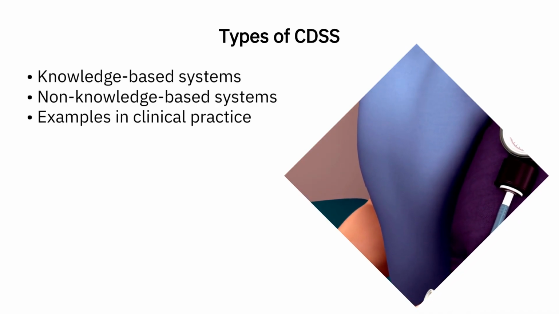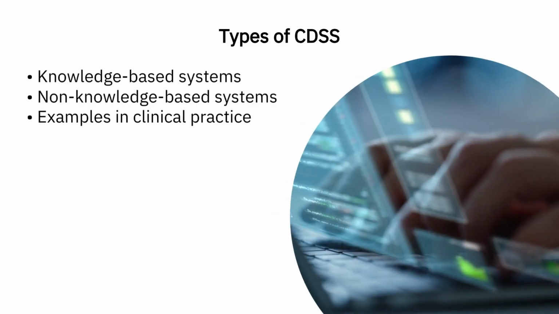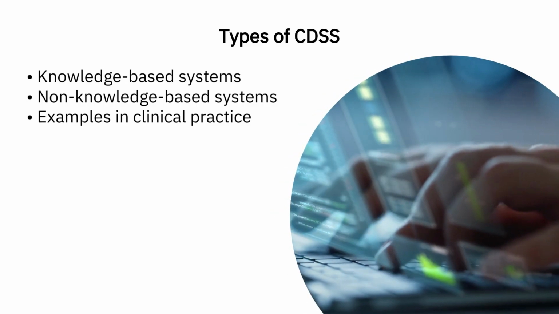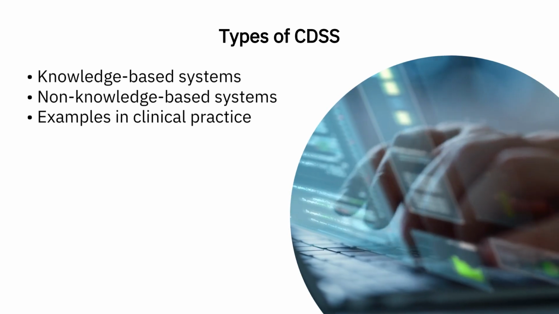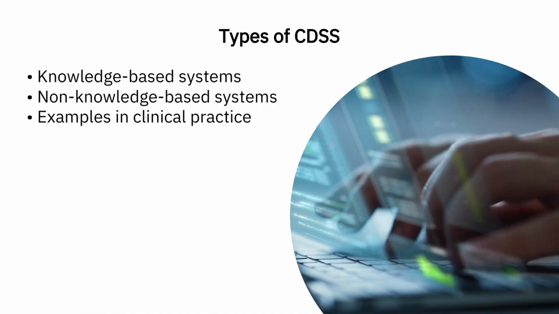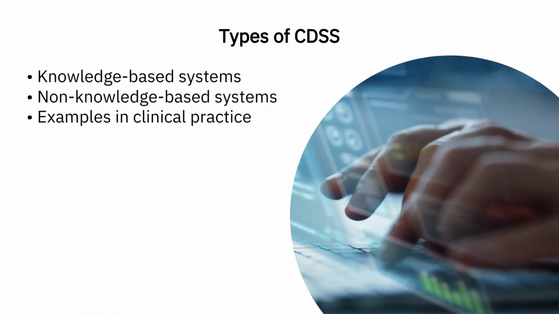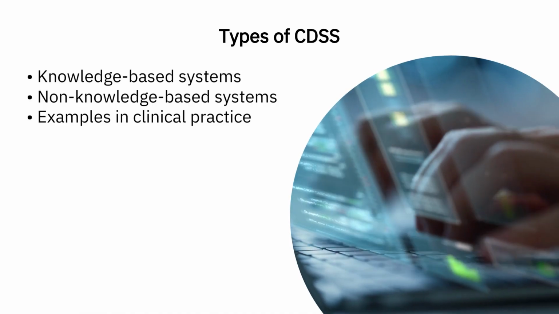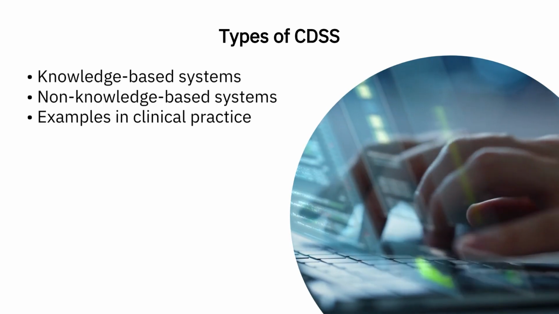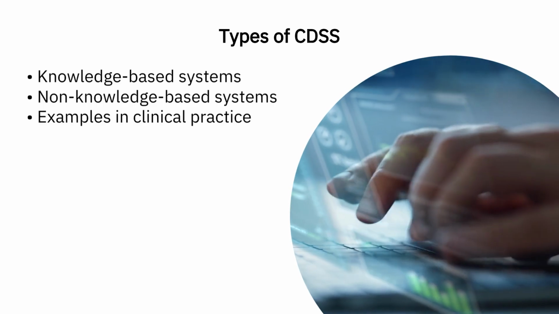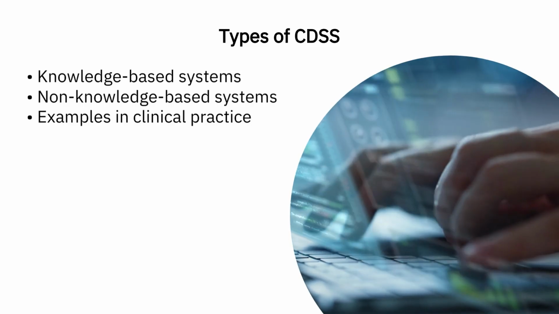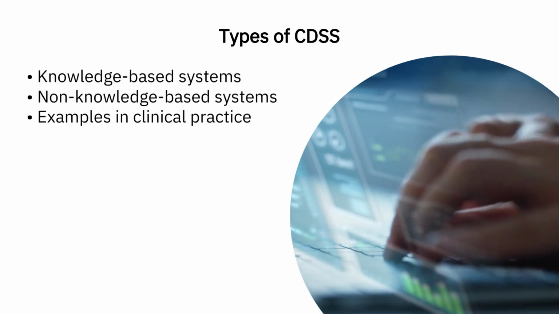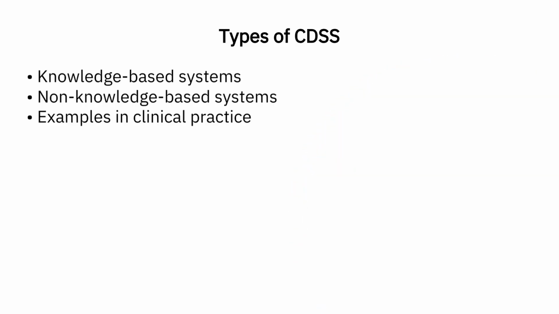Non-knowledge based systems, on the other hand, use machine learning and AI to identify patterns in large data sets. They don't rely solely on pre-programmed rules. They learn from data, which makes them more adaptive, especially in complex scenarios where rules alone might not be enough. In practice, you'll see CDSS tools used for things like antibiotic prescribing guidance, cancer treatment planning, early detection of sepsis, and even real-time clinical alerts during surgery.